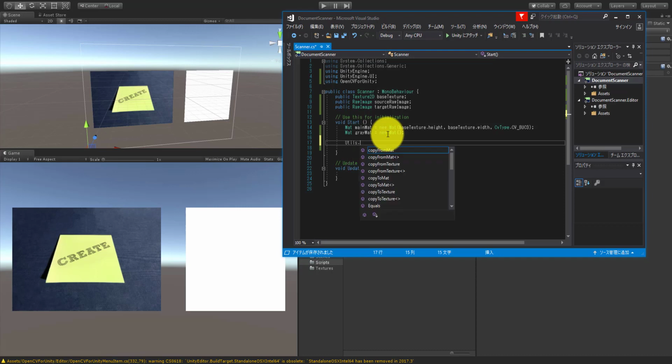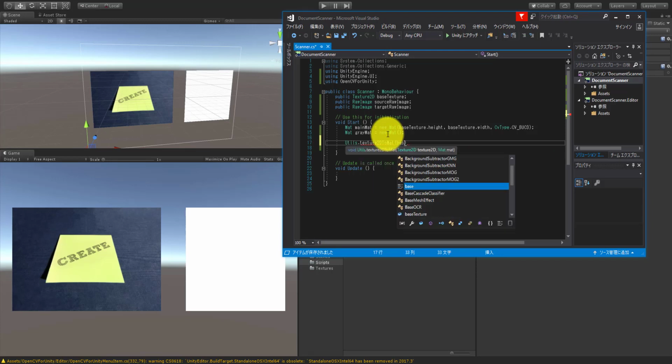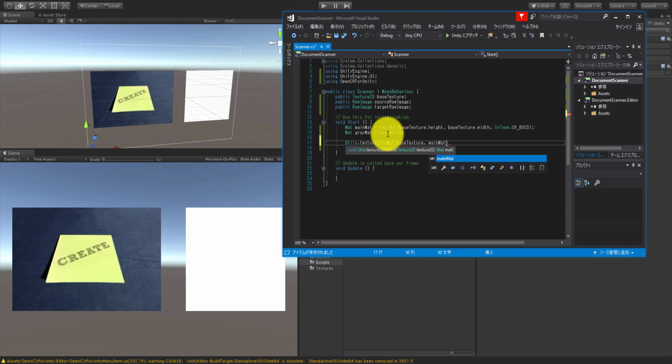And I'll use Utils, which is a function from OpenCV for Unity, to convert Texture2D to Mat, using the base texture and putting it into the main Mat. And also let's copy this Mat to grayMat.